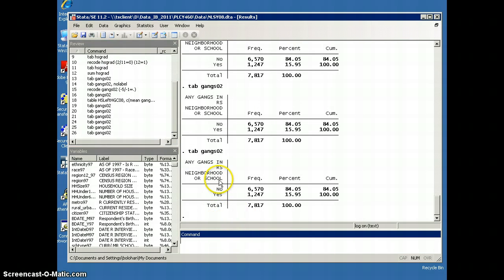So after making the gangs 02 variable what I want it to be, I can start to compare this variable to other ones. So let's say that I want to make a table of those who dropped out of high school and the various grade levels that they dropped out, and I want to compare that to the mean gangs 02 variable. What that's going to show me is because gangs is a binary variable, I can start to compare what percentage of individual respondents actually joined gangs after dropping out of high school.